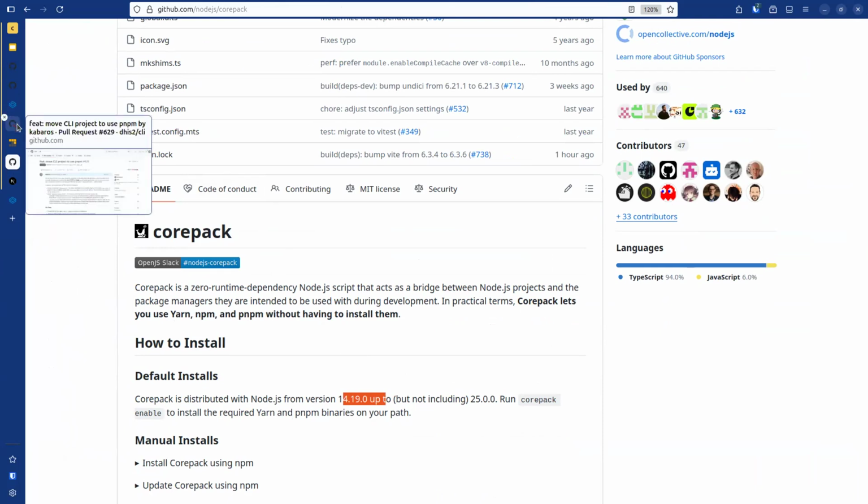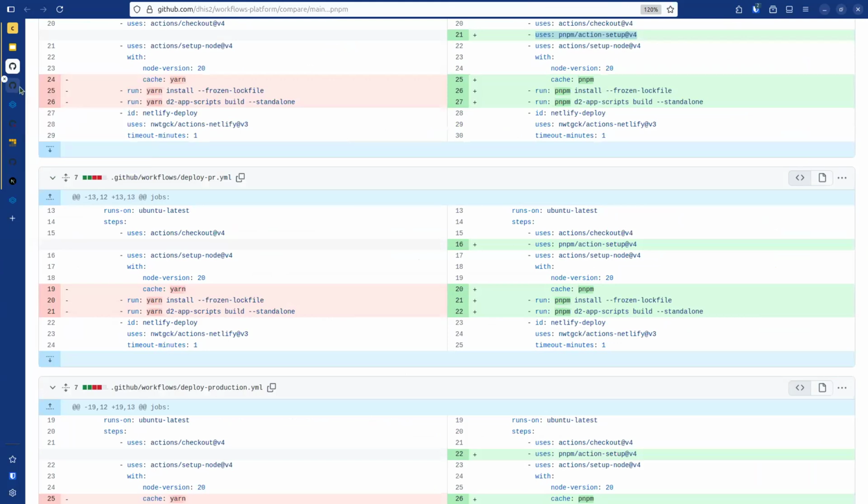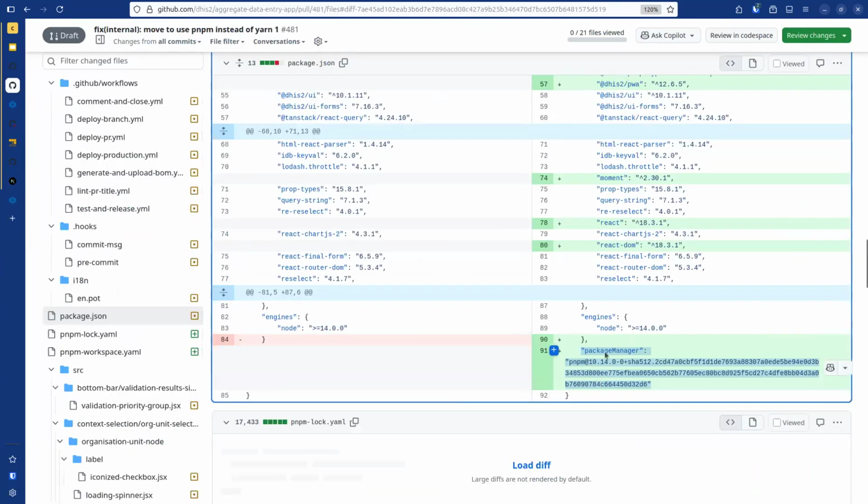So that's handy in a context like ours, when we will have projects that are on Yarn and others that are on PNPM. So this is just one command that you run, corepack use, and that adds this bit to package JSON, and that tells you and other people using the project to use this PNPM version for this project.